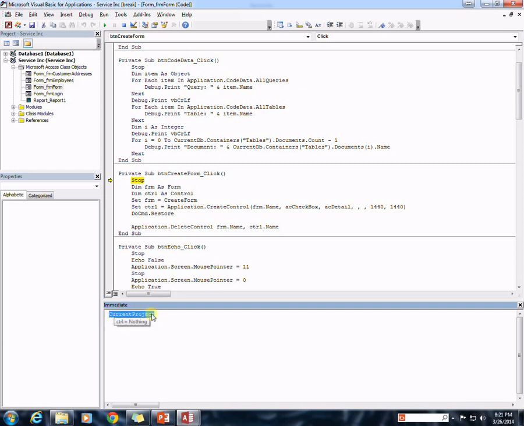It's kind of a default to know that whatever you're referencing must be deriving from the application object. So create form is a method that is on application.